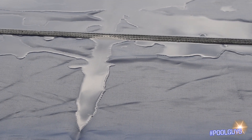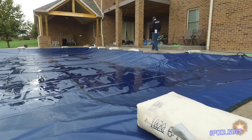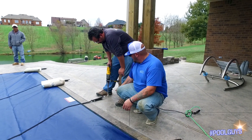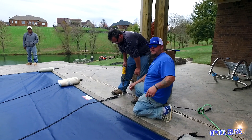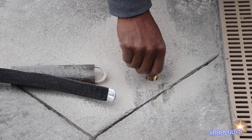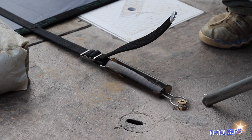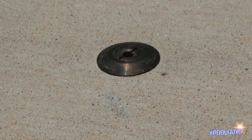When you're doing one of these covers, the key is to get it as flat as you possibly can. After you find your center lines, work your way out, and get the cover set with the same measurements on all four sides, you'll come over and drill a hole. Each one of these straps around the pool will have its own individual hole. We'll put in an anchor with a little screw sticking out — that screw will hold the spring. The anchor sits right here, we pull the cover tight to it. It'll be unscrewed during the winter to hold the cover on, and come spring when we open it, it screws right back in flush with the deck. No trip hazard.